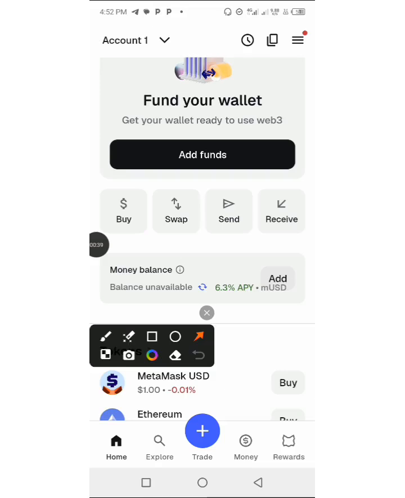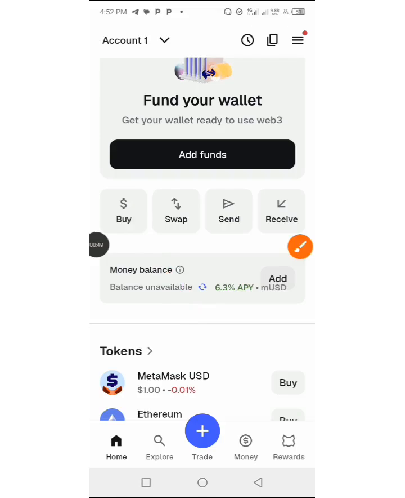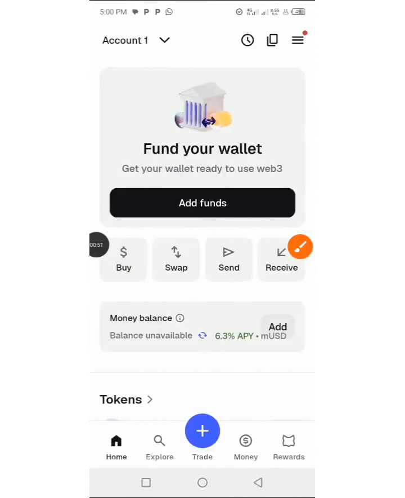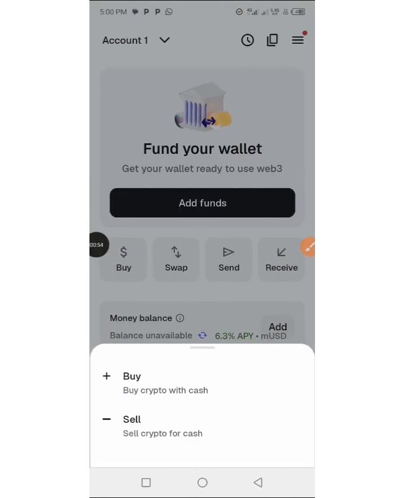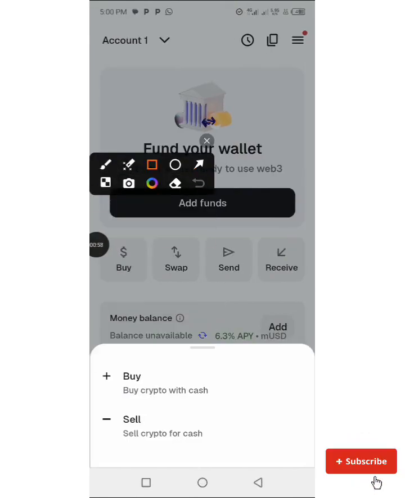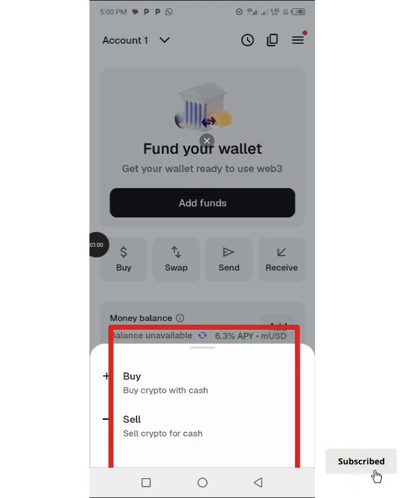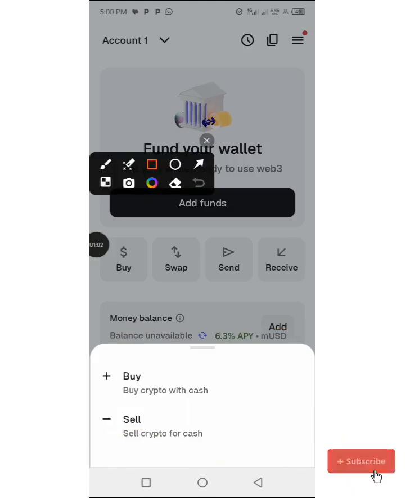Now, for you to be able to buy crypto directly on MetaMask, just head over to this feature that you see right here. You click on that feature, and as soon as you click on it, it's going to take you to the next step. It is now going to bring out this particular feature for us. Here you can see the buy and sell sections. This is the feature that we are going to be making use of, because I want to show you guys how I buy from MetaMask.